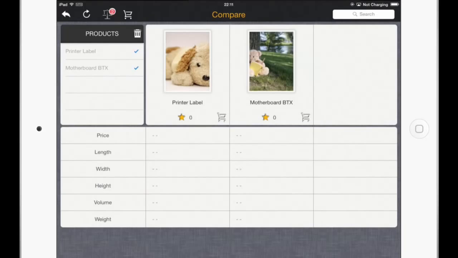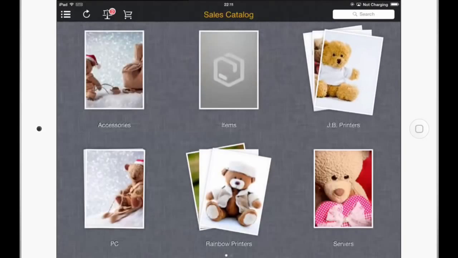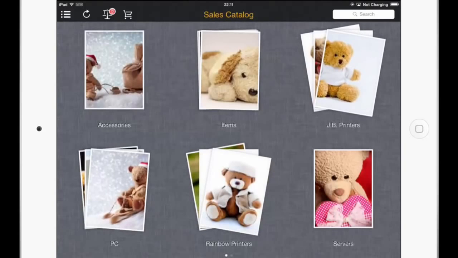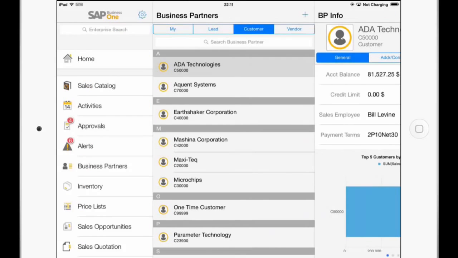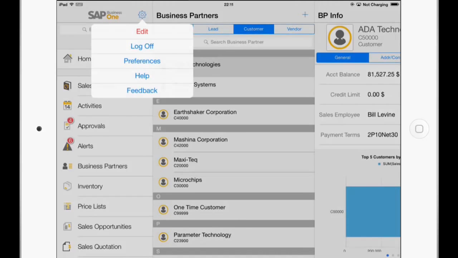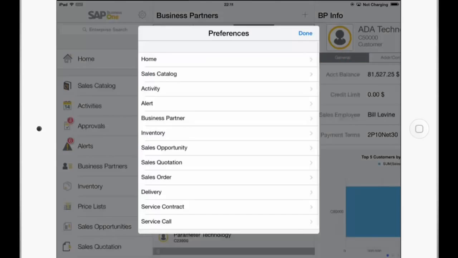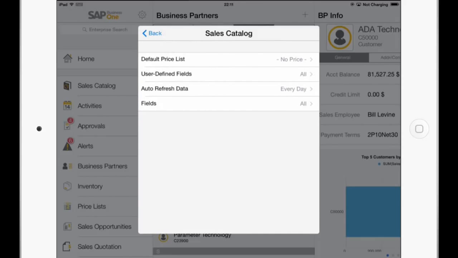So in addition to price, and if you want to change the available fields here, you just go back to the module view, and then you go also on top of the module to the gear icon and go to preferences, and then to the sales catalog, and under fields we have selected all.